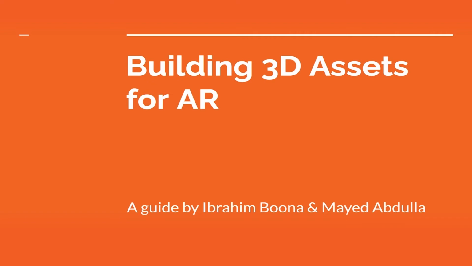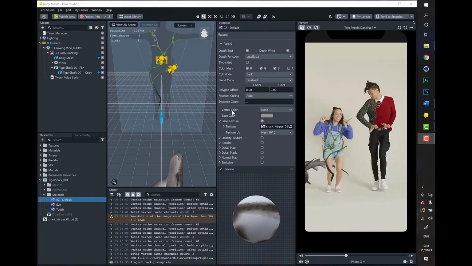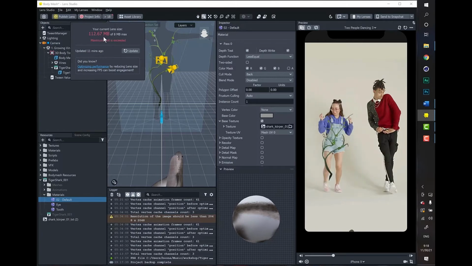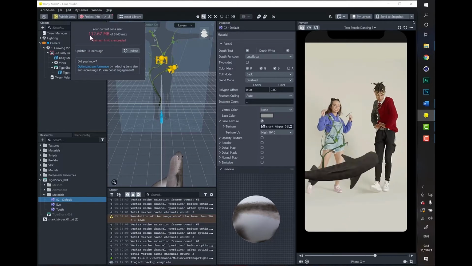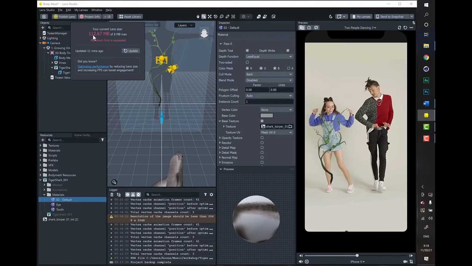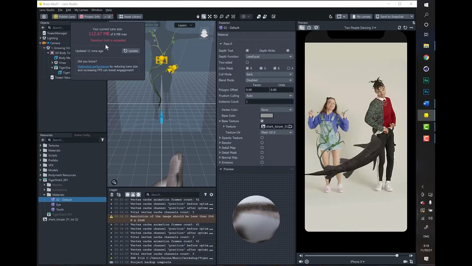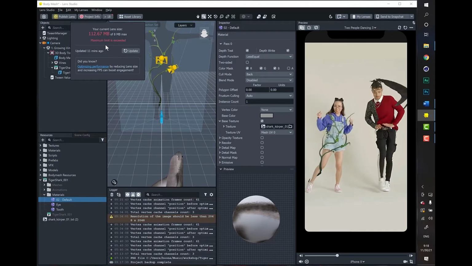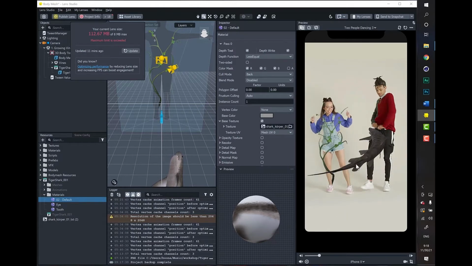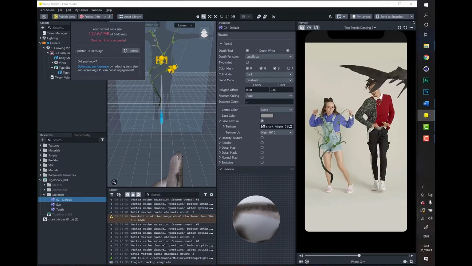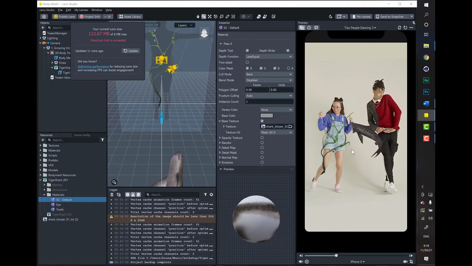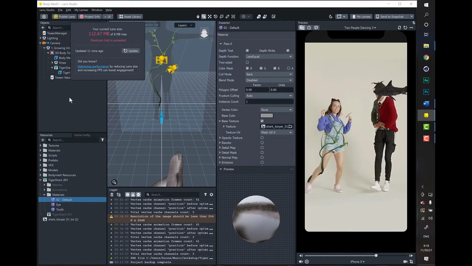Without further delay, I will show you how to optimize this heavy and big Lens Studio project of 112 megabytes. I will reduce this size to almost 4.5 megabytes. As you can see, we have a complex vertex animation here. I will show you how to compress the 3D asset and also optimize the animation.